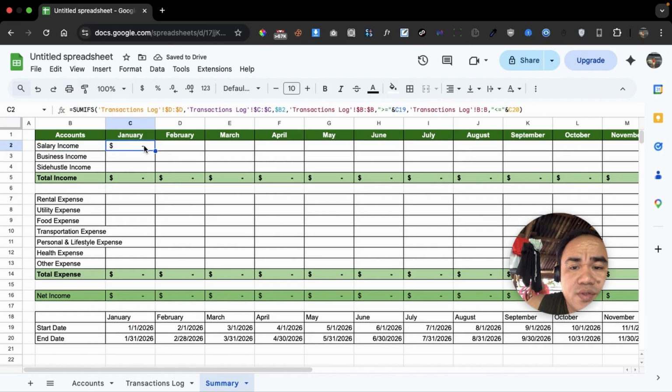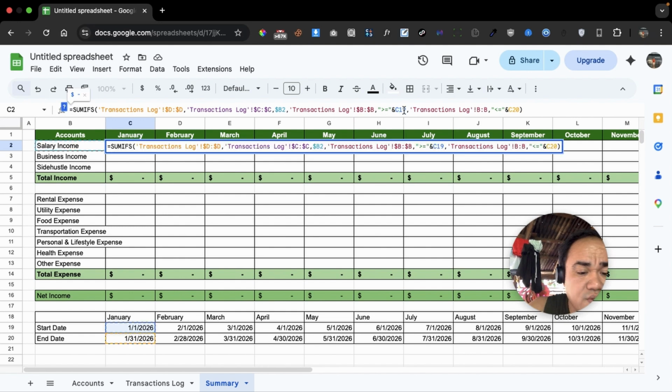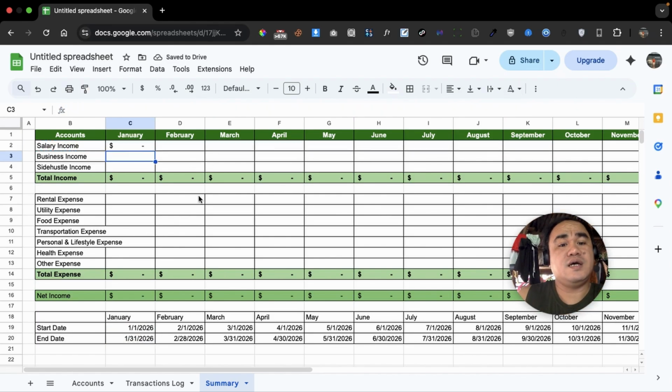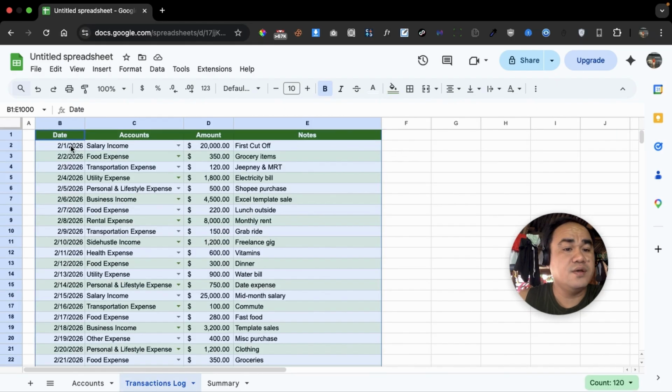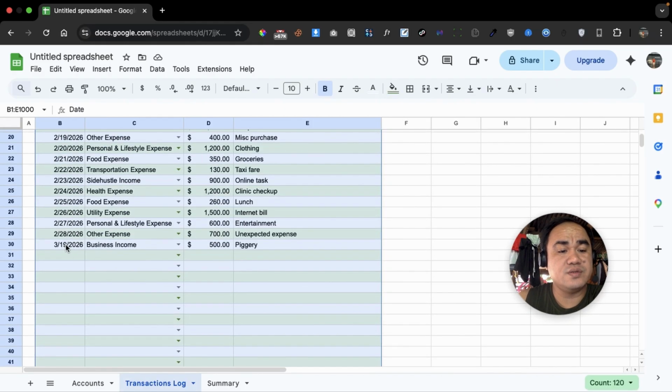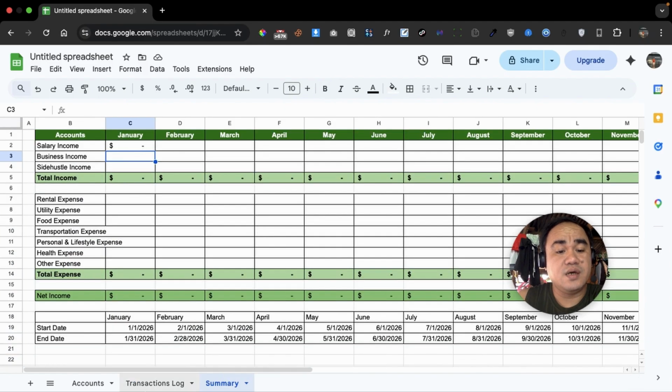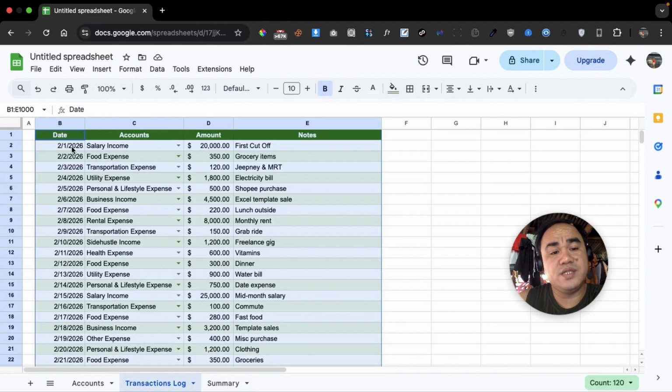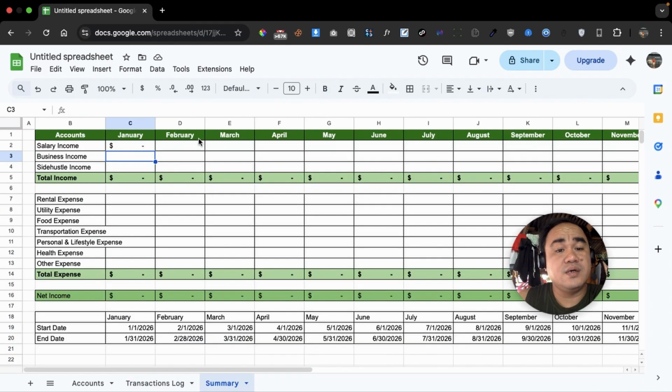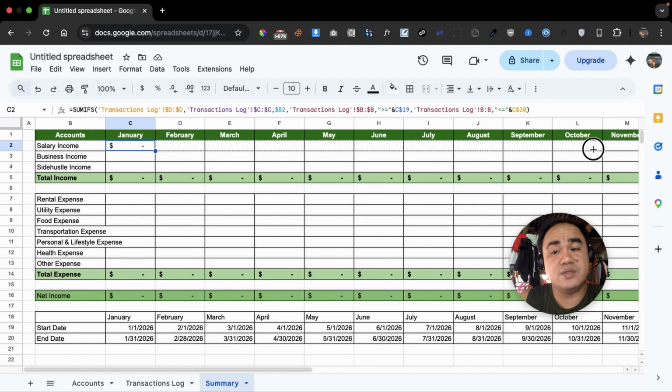And then if we're going to drag this, let's lock this, because when we drag this down, the column shouldn't move. So we're going to lock this. Okay, and then 20. Okay, so on our transactions, we have whole transactions for February and one transaction in March. So when I drag this formula, we only have values from February to March. So look at this one. I'm going to drag this from January to December.